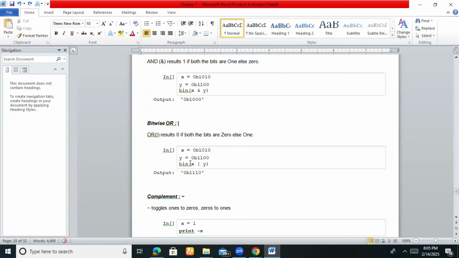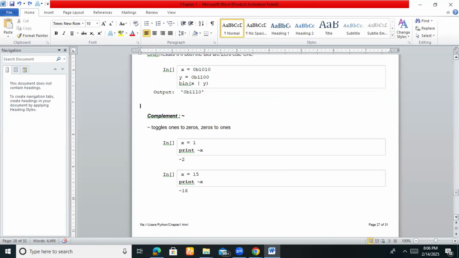Bitwise AND and OR. See here, they are taken in binary and ANDed. I'll tell you: 1 and 1, both are 1, means you will have 1. If any is 0, like 0 1, 1 0, 0 0, this will be zeros. Only if you have 1 and 1 in the same place will you get a 1. So likewise, some AND condition and OR, and you'll be getting some output. Anyway, we are not going to use this anywhere, just for our understanding.